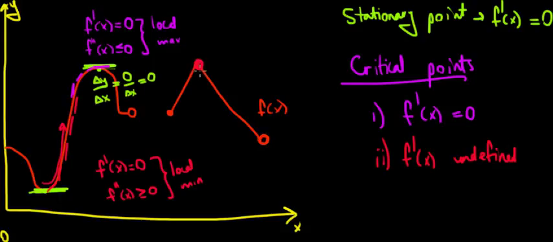So whenever we check for local minimum or local maximum, the critical points could either be on the top of the curves, where it's either a local min or a local max, or it could be on this angular shape where the derivative itself is undefined. Let's leave it like that for this video. In the next one, we'll go through inflection points.